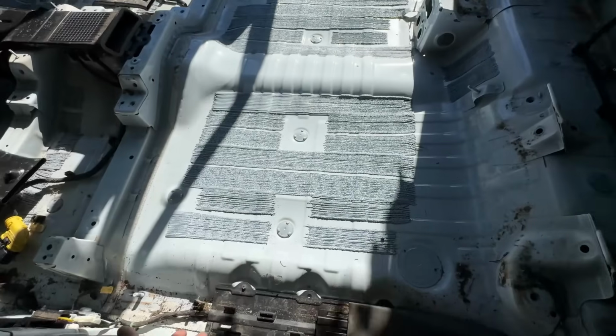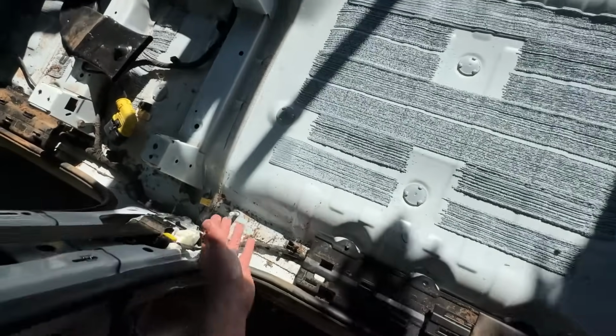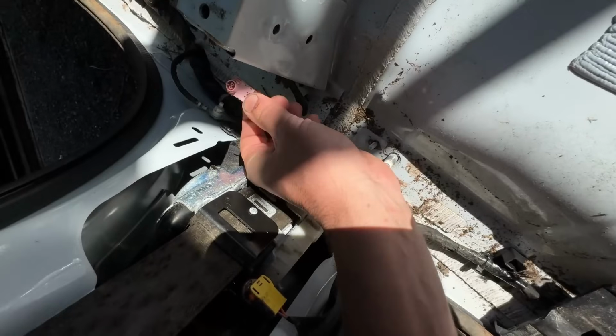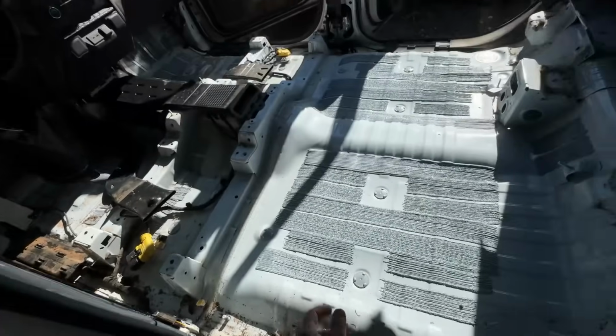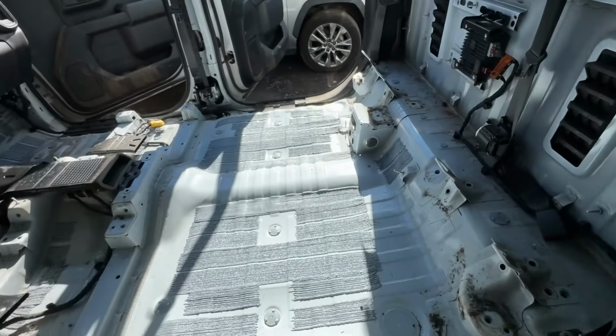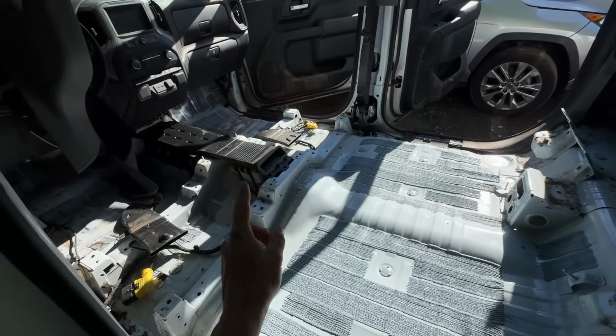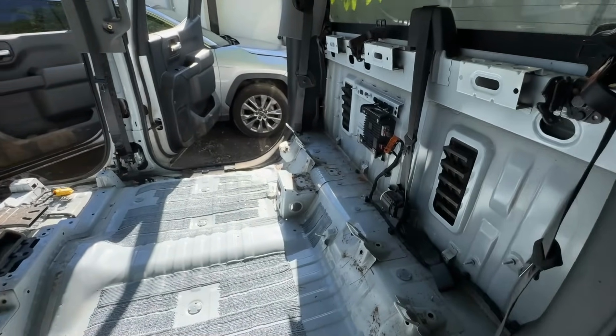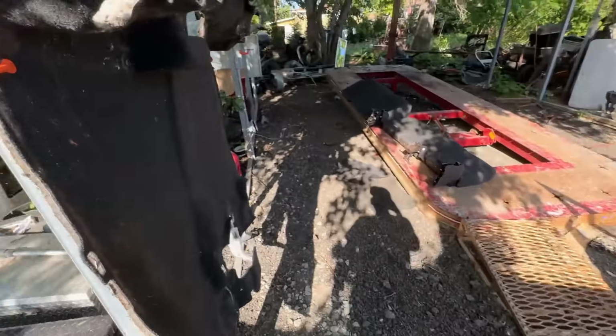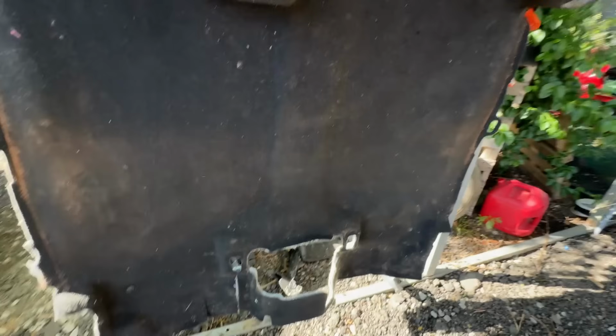Honestly, it looks good in the center, just all around kind of gross, but I'm unclipping things and checking, and I don't see much corrosion, just a little bit right there. So I'm definitely gonna clean it all up. I mean, the module was good. We had no airbag light on, so that one never got that high. Just surface dirt.